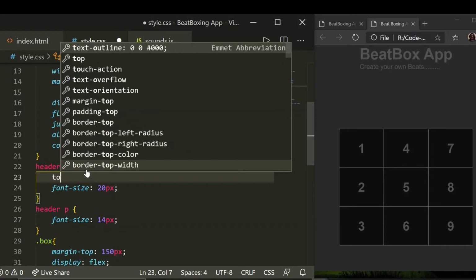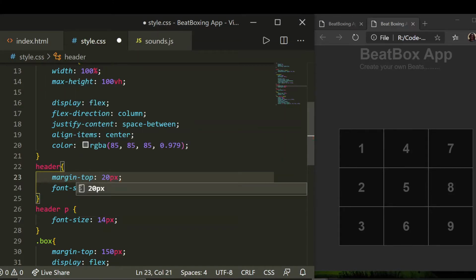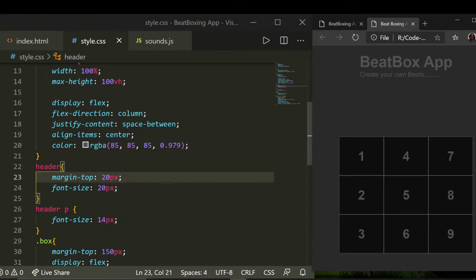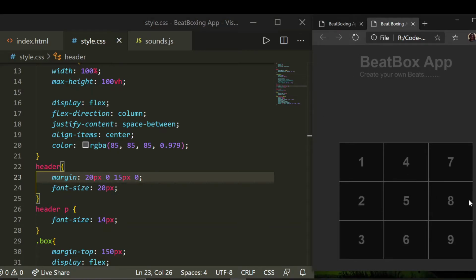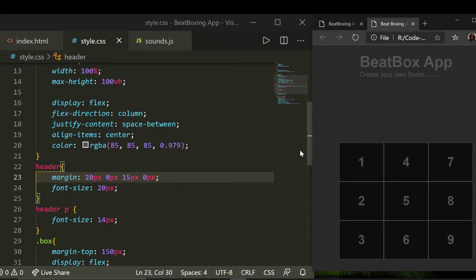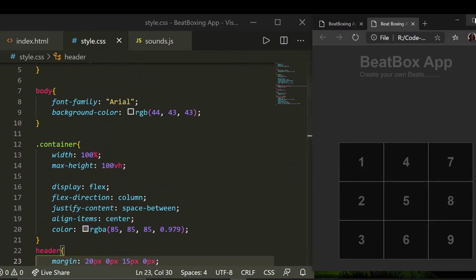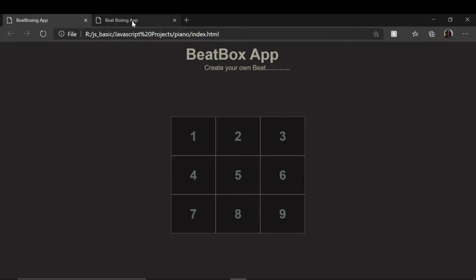Right, we want our header to have a margin of top 20 pixels. Or we can simply write margins. We want top 20 pixels, then right 0, then 15 pixels bottom, and then left 0. So now it should be working. Yep, we are done with our margins and paddings, and every styling is completed almost, I guess. Now we can go for our JavaScript code. Let me just check it once if we are missing something out. No, we are not missing anything. Our app is looking almost fine.